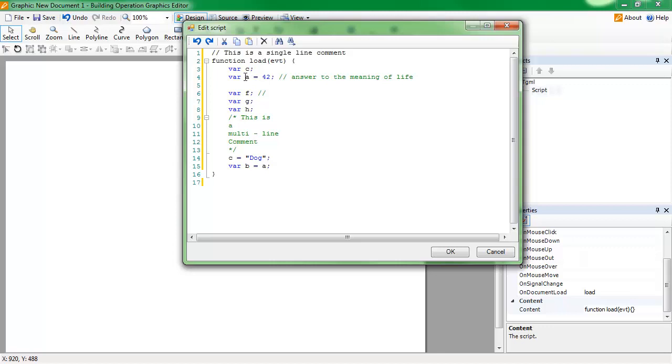You don't want a comment that says, okay, here I assigned 42 to A, because I can see that. You can see that 42 is getting assigned to A. That's obvious. That's what the code is telling you. You want to tell the user, or the future you, what it means. Why are you assigning 42 to A? What's the purpose of A? What's the purpose of assigning 42 to it? You want it to be a meaningful comment. You don't want it to just restate what the code is already telling you.